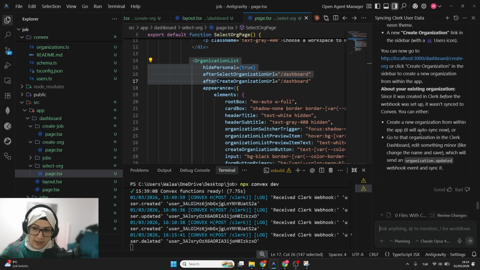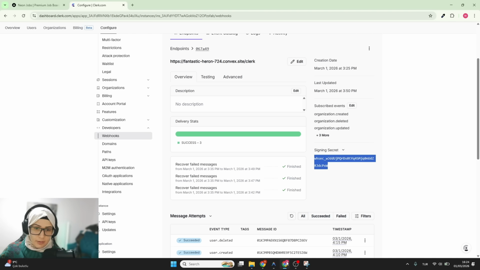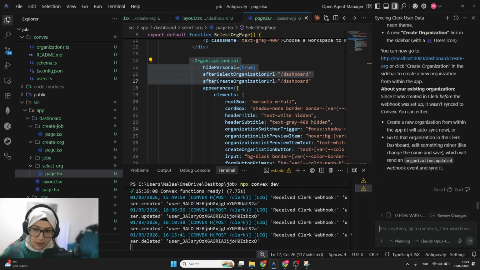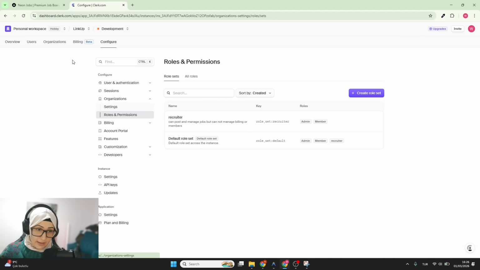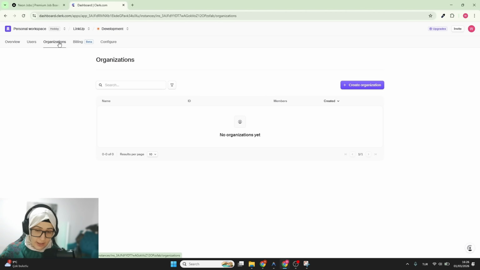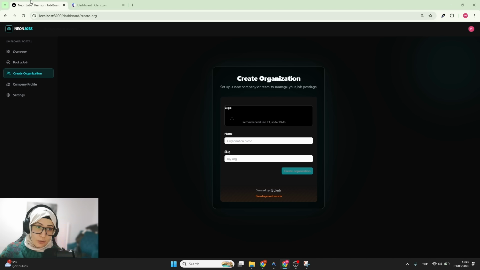You can either create a new organization form within the app, like this, or go to the organization in the Clerk dashboard, edit something minor like change the name and save, which will send organization.updated. So actually here we enabled organization and set the roles, but we didn't create anything inside organization. So we have two options: either create it here inside the Clerk dashboard or create it here inside our app. It's up to you. I will create it here inside our app.